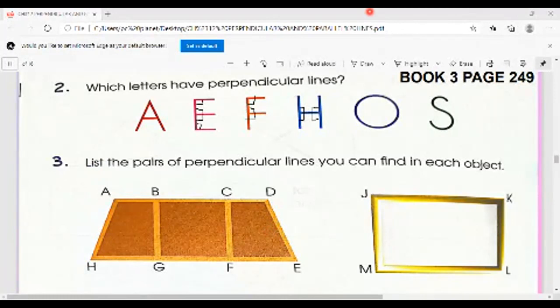So first of all, let me tell you what to do. Okay, look at this picture. First of all, A B H G. In this picture, they actually give you three blocks and they are joined together. But one thing that you all keep in your mind is that they are actually three different shapes that are joined together. So how can you name these shapes? First shape name is ABGH.